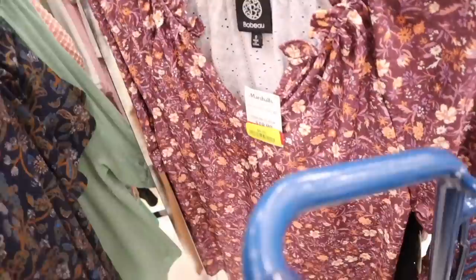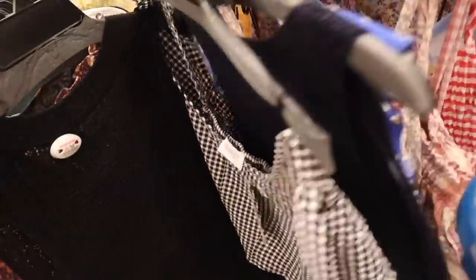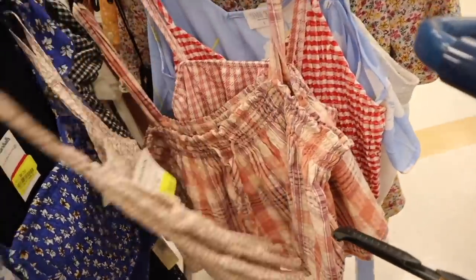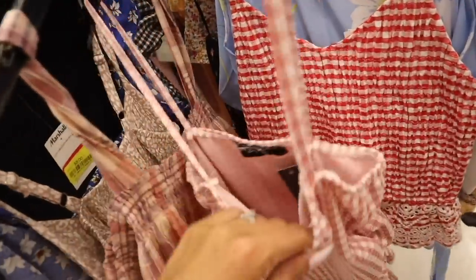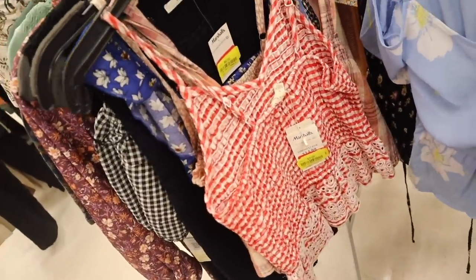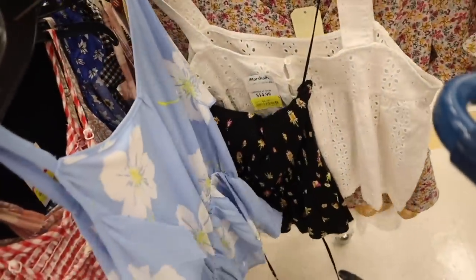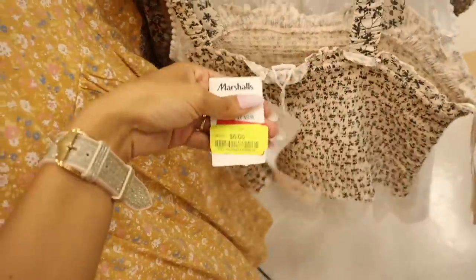This one I see everywhere — a dollar! Only three dollars — a beautiful shade of blue and it ties in the middle. Marshall's is honestly blowing me away! This one is sick — only $6 again. Lucky Brand for $8, this one is $6 — I love the plaid ones going into fall. This one is $4 and it flares on the bottom. The next one is a dollar — I have to try these on! And you can tie both sides — we are definitely going into the fitting room. The next one is only $3 — it's plaid with lace on the bottom.